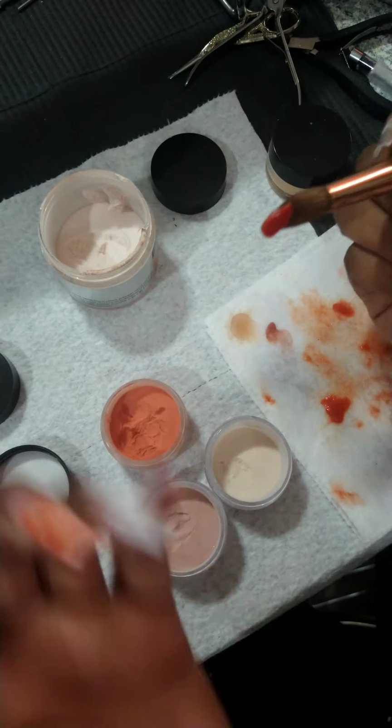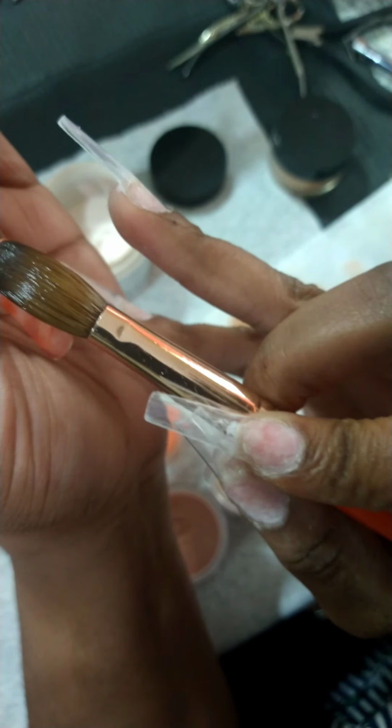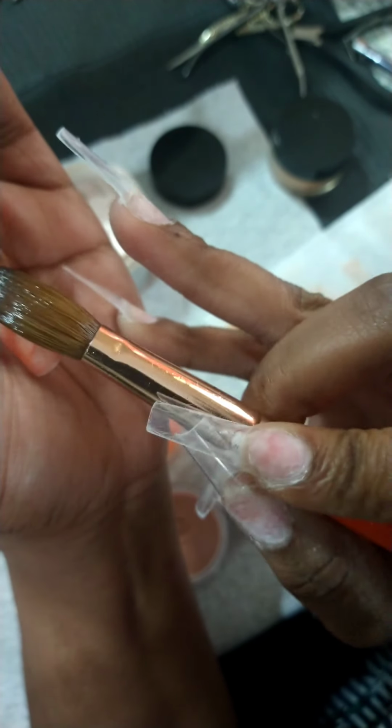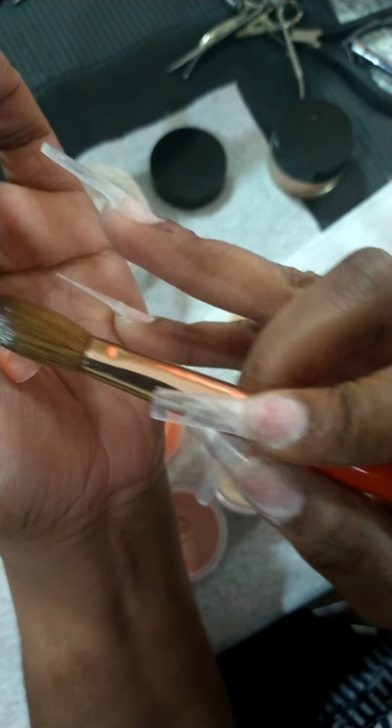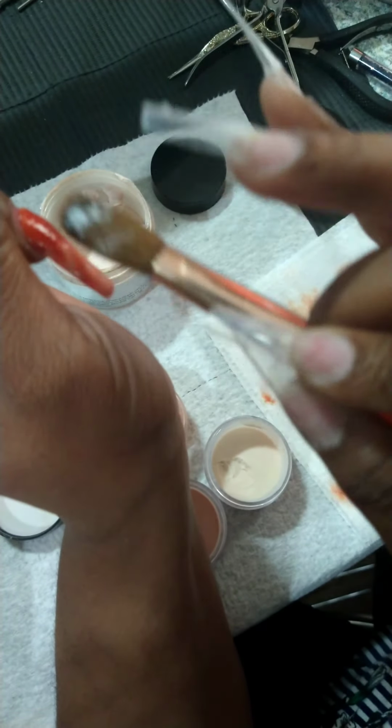Now I'm showing you how the white looks over the red. Okay, this is my marble ombre, and I can't even see what I'm doing for the most part, but I did leave it here just in case you want to follow along.